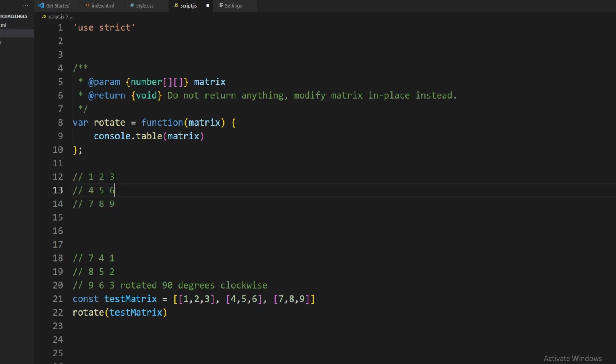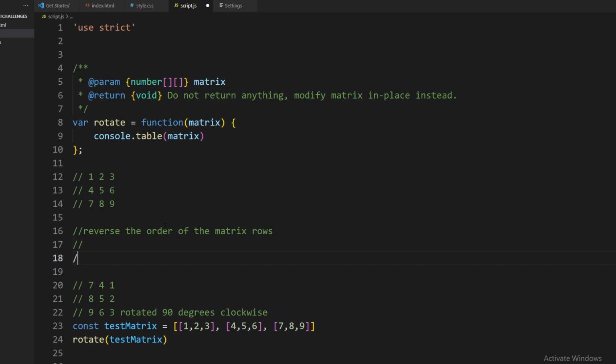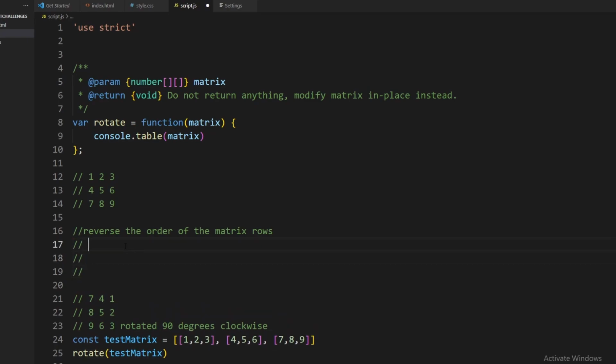So essentially the first one becomes the third, and the third one becomes the first. So the orders are flipped. You've got an array of arrays, and I want to reverse the order of the matrix rows.